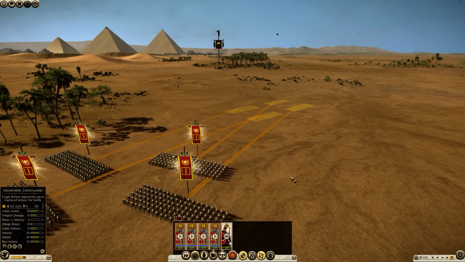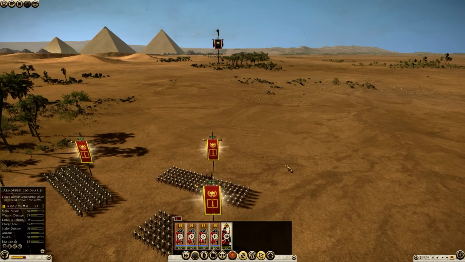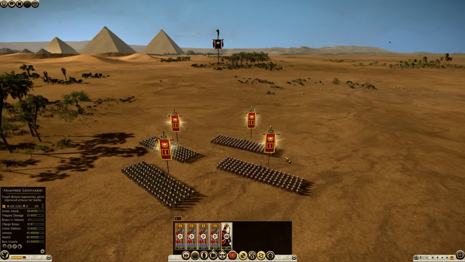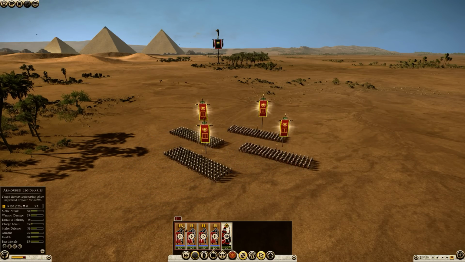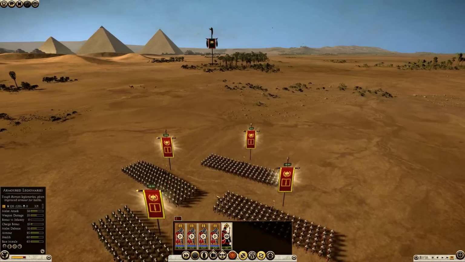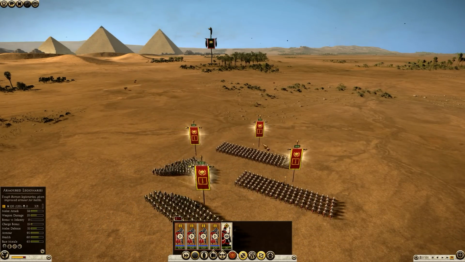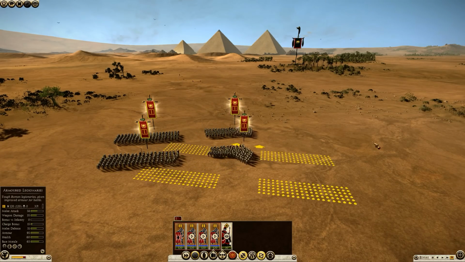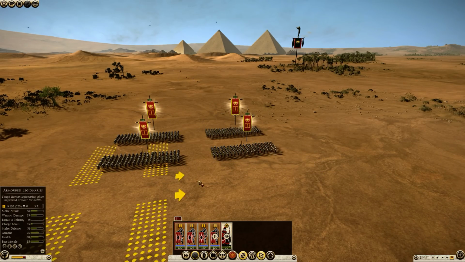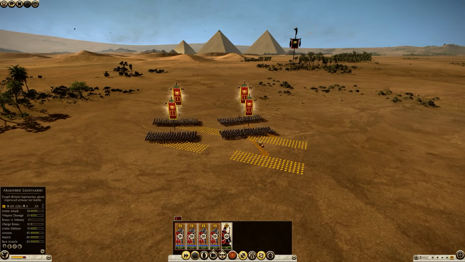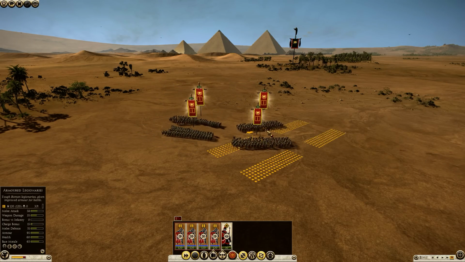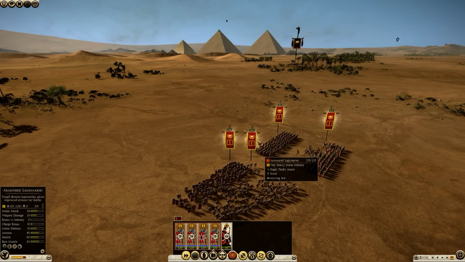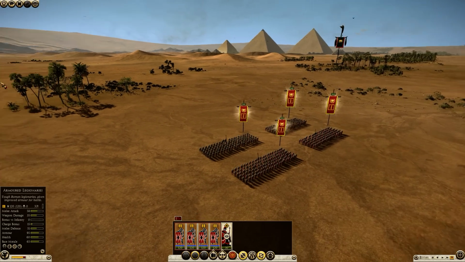Now, there are a few other things that can be worth noting. Now you've created a soft group. If you want to create a hard group, a locked group, you can press Ctrl G. Then you will see a padlock symbol over the group number on the unit cards. So now, if I just select group number 1 and start moving my selection, they're going to stay in the exact same formation that they are in. They won't leave the formation, and that can be a bit buggy, but it can also be useful if you want to move your entire formation at once.